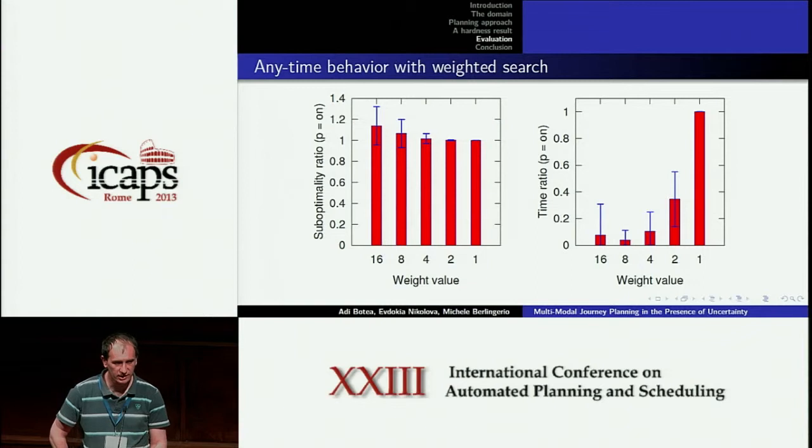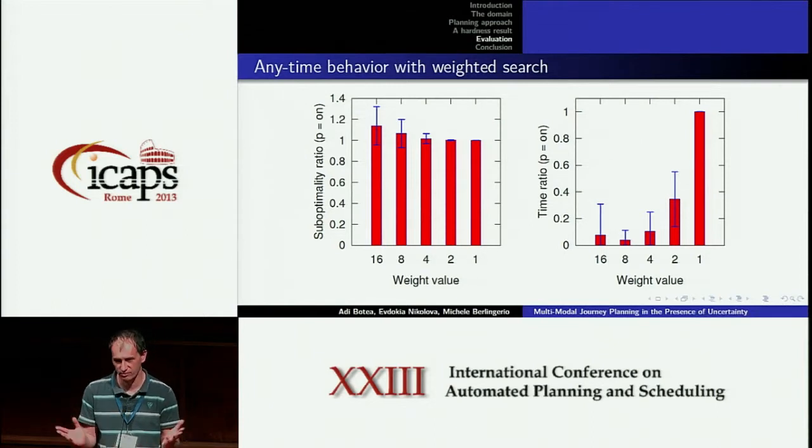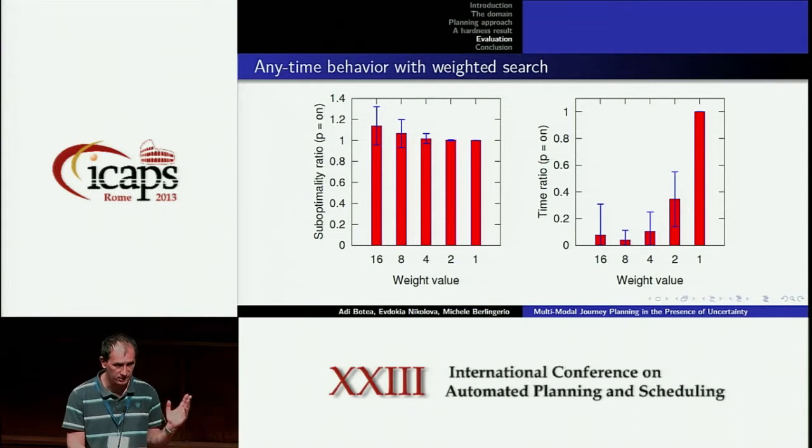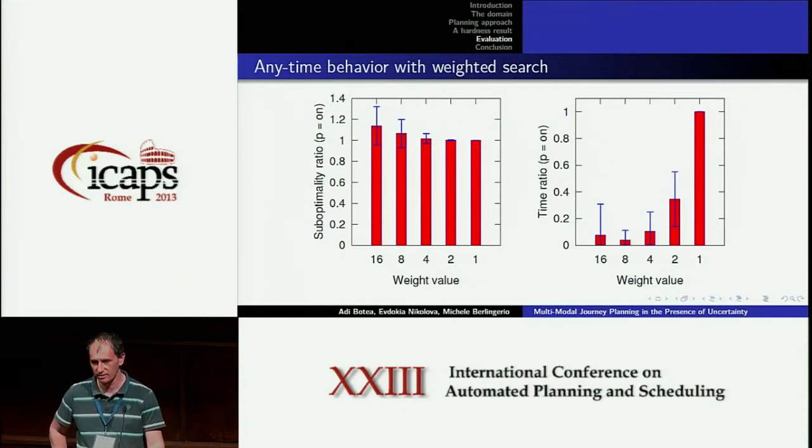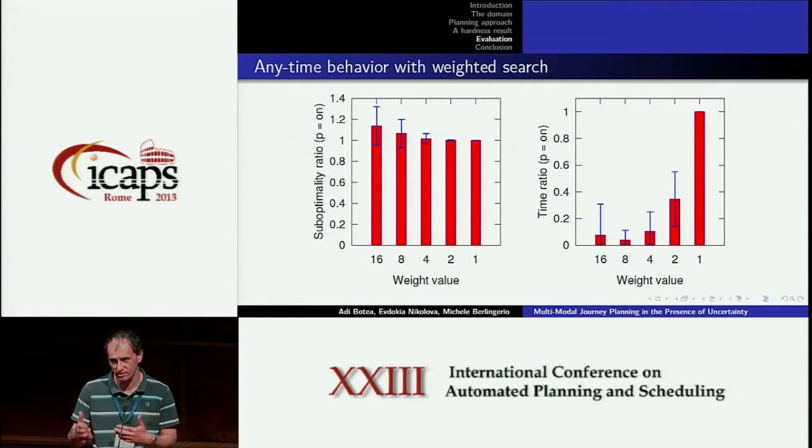This is a summary of the anytime behavior of weighted AO star. The news is good, and this is maybe not too surprising because similarly good behavior has been observed about weighted search, weighted A star, or even weighted AO star in other domains. But why is this good news? Because you can see that with bigger weights, the suboptimality is not too bad, but the speed up is quite good actually. And this, among other things, indicates that the heuristic is somewhat informative, right? If the heuristic was useless, then we could give it any weight and it probably wouldn't work too well.